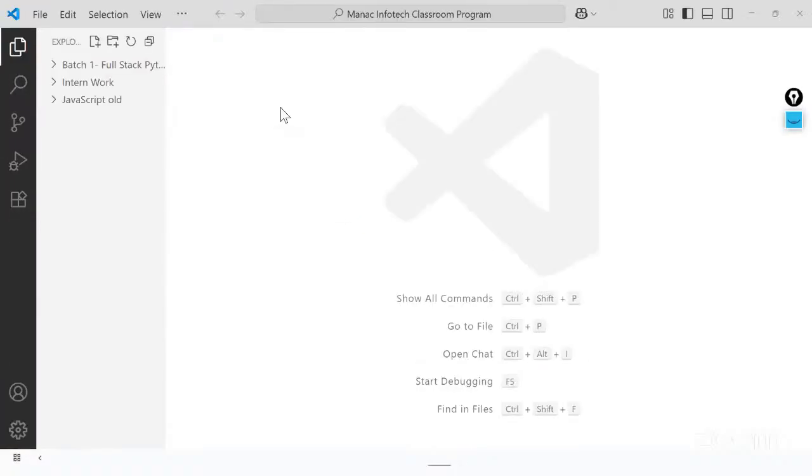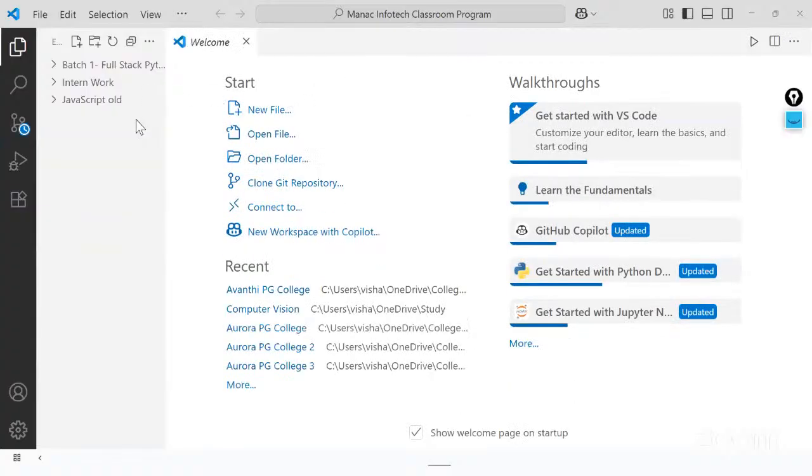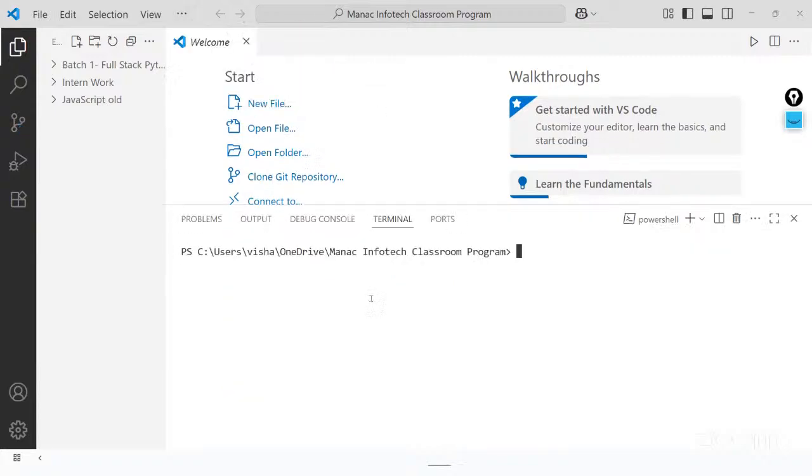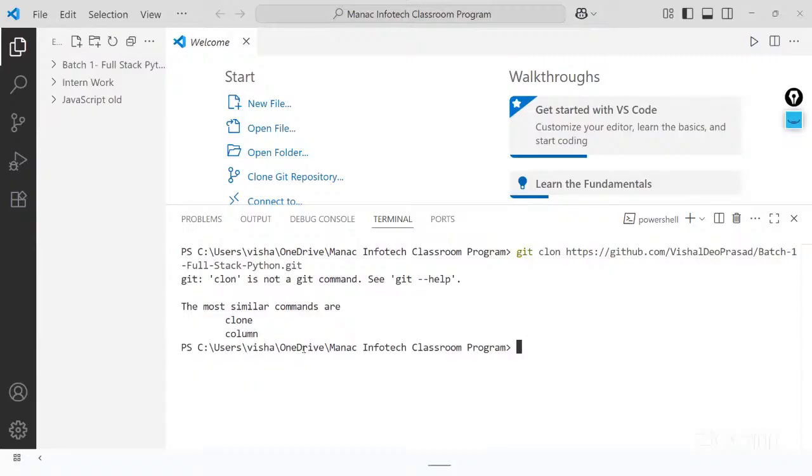Okay, so let's say you want that entire file in your working directory. You will simply do one thing: go to the terminal here and write a simple command. Let's say git clone, just paste that link and hit enter. You will get it. Let's check the spelling of clone. Git. What happened? Okay. So say git clone, just paste the link, hit enter.